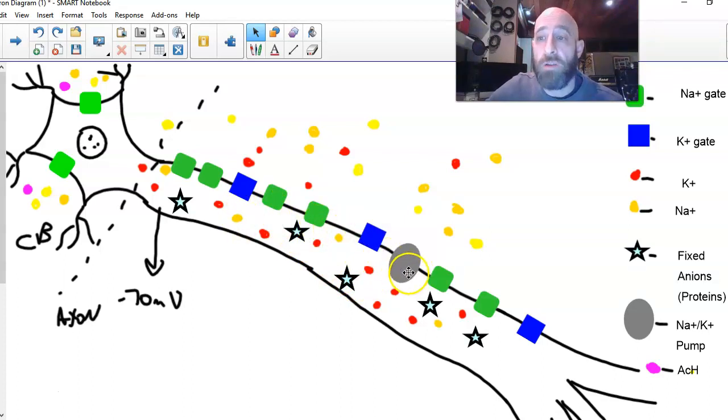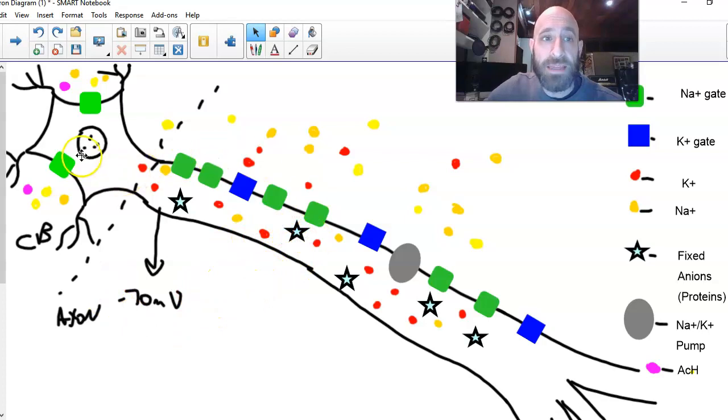And then finally, our fourth factor is the sodium-potassium pump. The sodium-potassium pump lets 3 sodiums out for every 2 potassiums that come back in. What that does is maintain that imbalance of charge, where there are more positives leaving than there are positives coming back in. So all 4 of those factors together lead us to this value of negative 70, and that's what's considered resting potential.